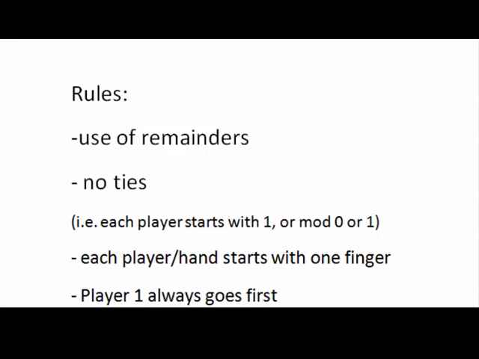After figuring out what phenomenon I should use, I decided I should start making rules so that way I could start categorizing my data. The first rule I did was player 1 always goes first. I did this so that way patterns could be found, and so that way it was easier to see if anything specific happened with who won. Next, I made it so you always start with one finger on each hand, no matter how many hands you use or what you use as the mod, just for convenience.